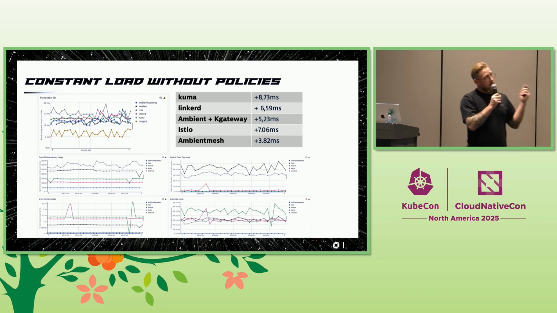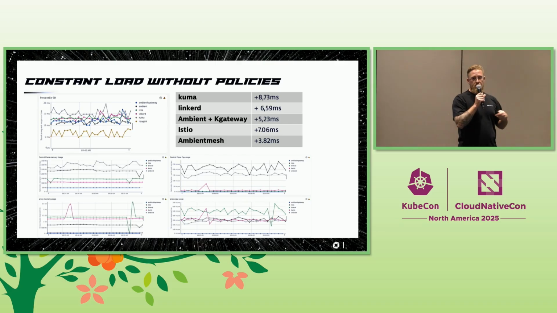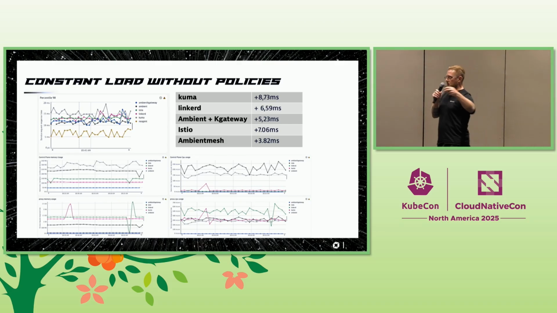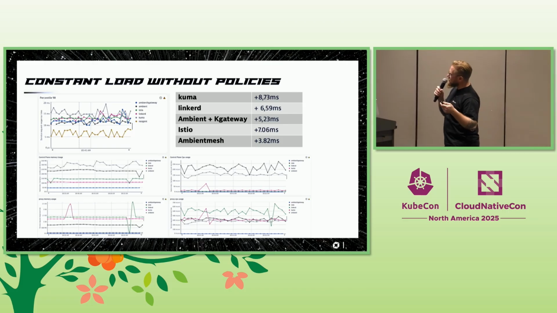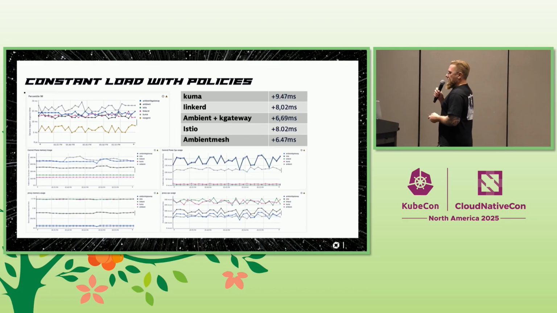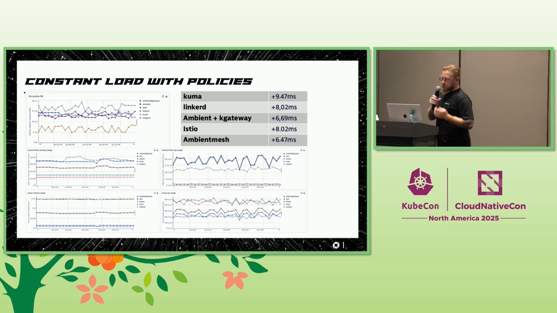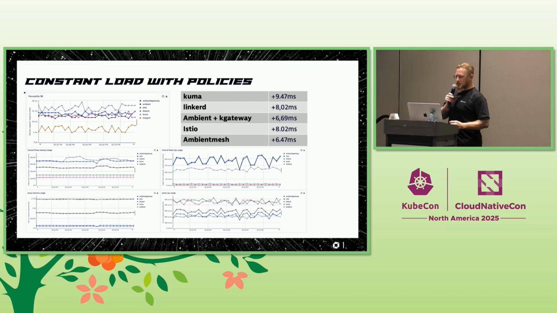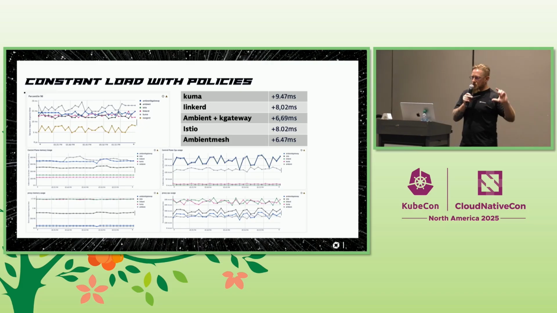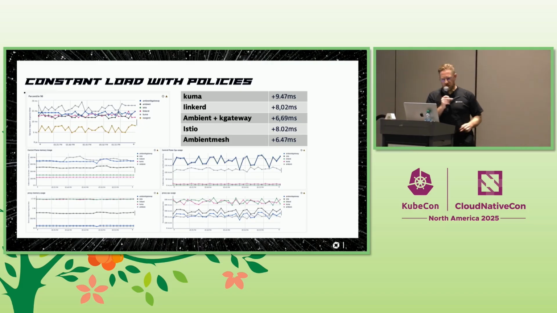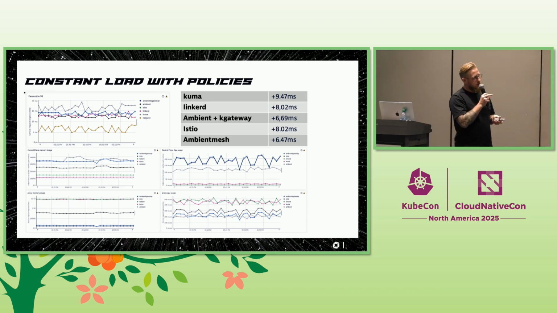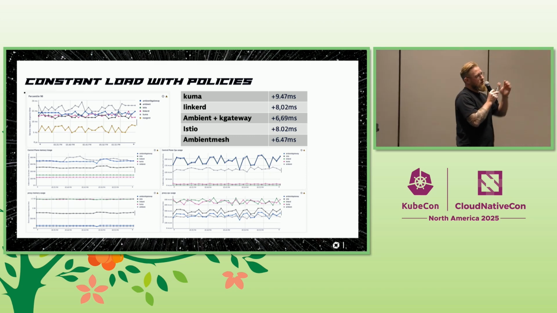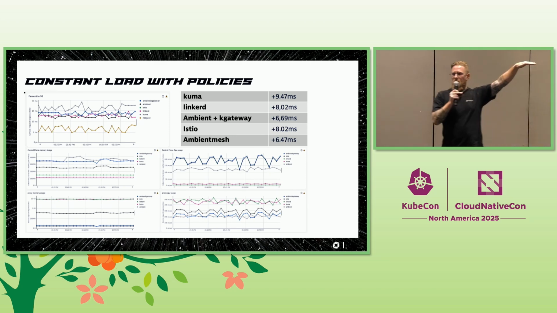Now if I deploy those policies using extension reference on my HTTP and gRPC routes, so I'm using the HTTP routes plus gRPC routes, here are the numbers. So now you can see that Ambient went from 3 to 6. Ambient and Gateway had about the same response times. And then we got Istio and Linkerd with about the same response times, and Kuma again the last in terms of latency. And then on the control plane, I have pretty much the same conclusion.